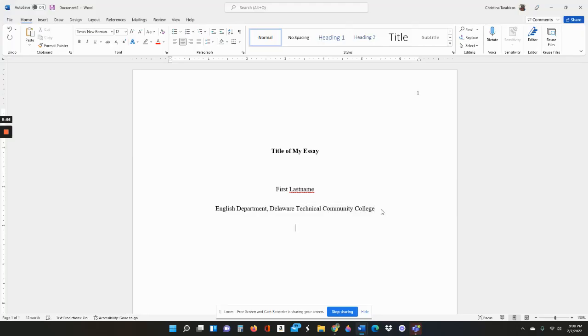Then I'm going to write which class I'm writing this for. So I'm kind of narrowing down the information. So we are in ENG 101. That should be capped with a colon. And then I'm going to tell what the title of the course is. And our title of the course is Composition 1. And we're going to do the Roman numeral 1. So that's a capital I. Okay. I'm going to hit enter again, and then I'm going to write out my instructor's full name.